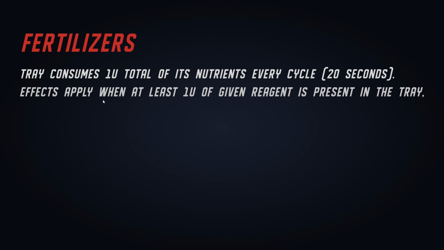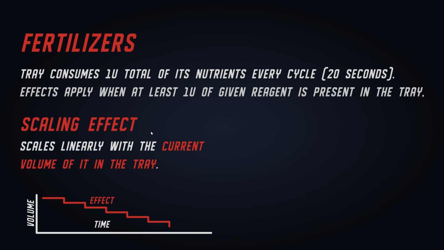And you can split the effects into 2 groups. The first one is a scaling effect that is at maximum when the tray is full of this particular reagent, and it slowly goes down as the tray consumes the reagent bit by bit until it reaches 1 or 2 units, where the effect is the lowest. So if you want to maximize this effect, you want to stay next to the tray and keep topping up the tray with this reagent, or you want to use the IV drip for automation or a reagent network that you build with plumbing.